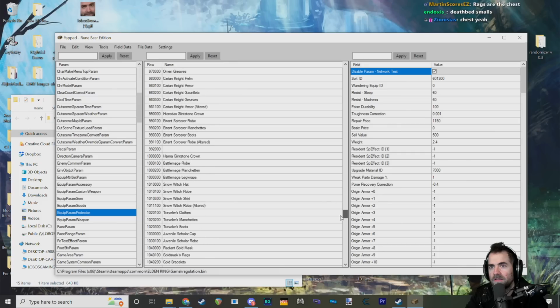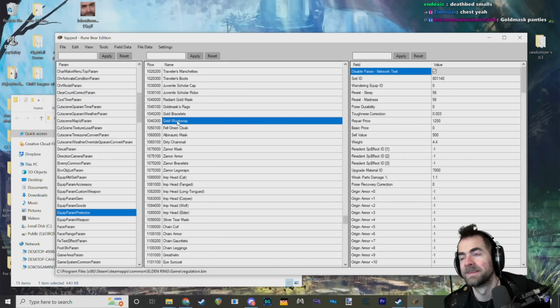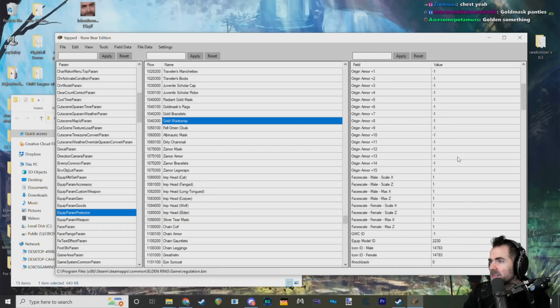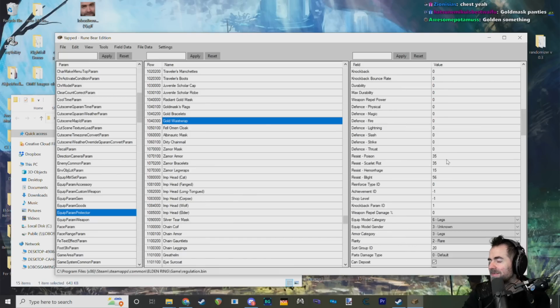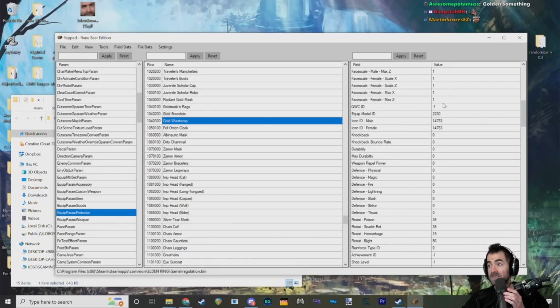Oh, wait. Lower. Wait. No, Gold waist wrap. There we go. Got it. Okay. So just set all of the defenses here to 9999. Are there numerical limits to this, or will it just automatically squash them if they're too high?